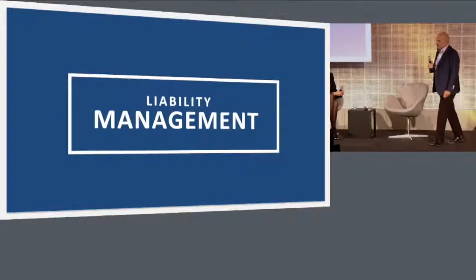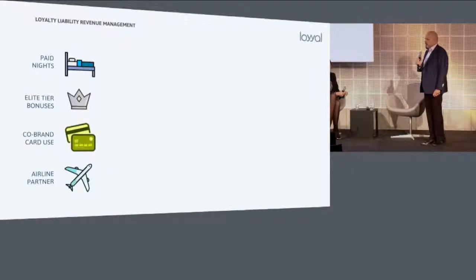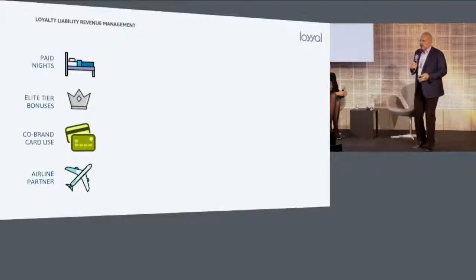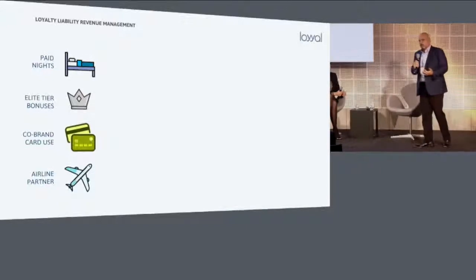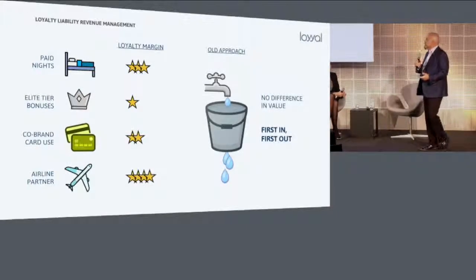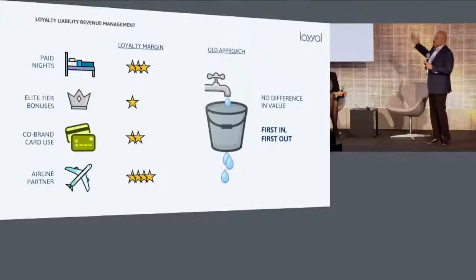Liability management is, I'm an economics geek of sorts, and so liability management becomes an interesting area as well. We talked earlier about the $5.2 trillion locked up. Just coincidentally, the amount of the liability that Marriott holds is a little over $5 billion themselves in the combined liability of points outstanding held by members across their programs. So if you think about, again, what I mentioned a moment ago, that the margins are different based on how you earned your points. The loyalty systems today, when you go to redeem those points or miles or stars, it's simply first in, first out.